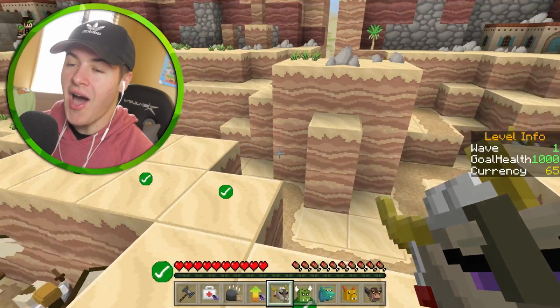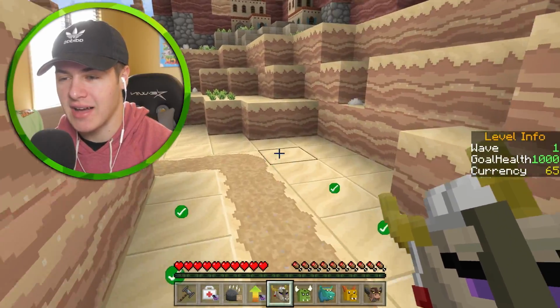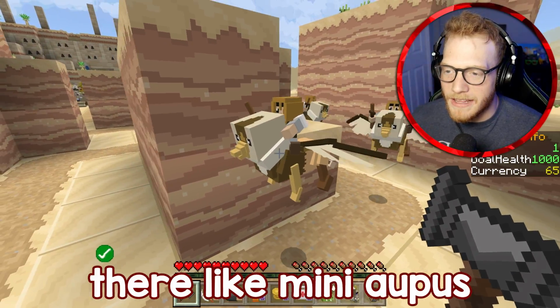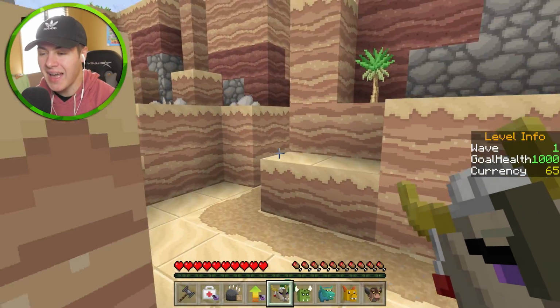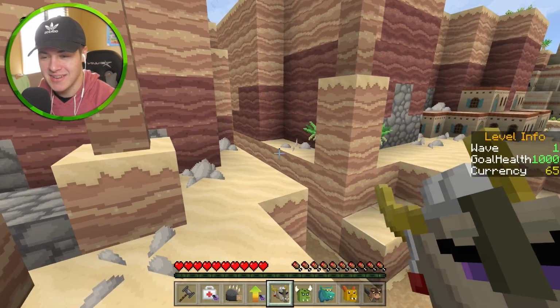They're flying! Oh! Wait, the Sandstorm Dragon definitely can't have flying, guys. They're like mini little Appas, but like penguins. No, this is a griffin. Oh, okay. The more you know. How do you not know? Okay, come on now.